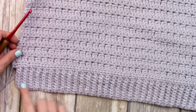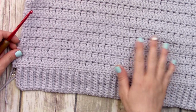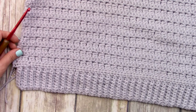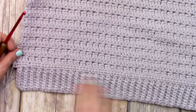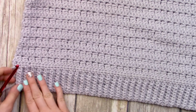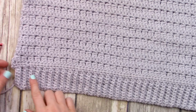Today I'm going to show you how to create this beautiful crocheted ribbing trim. This trim is great for the bottom of garments, bottom of hats. I like to use it in a lot of my garments at the bottom and at the sleeves and at the neckline sometimes also. So this is a new garment that will be coming out soon.